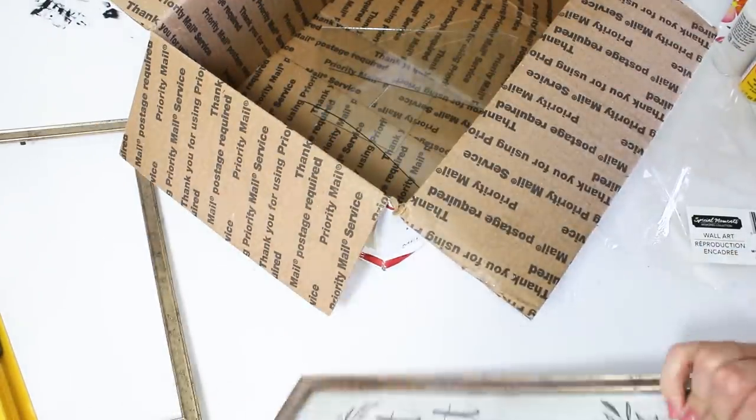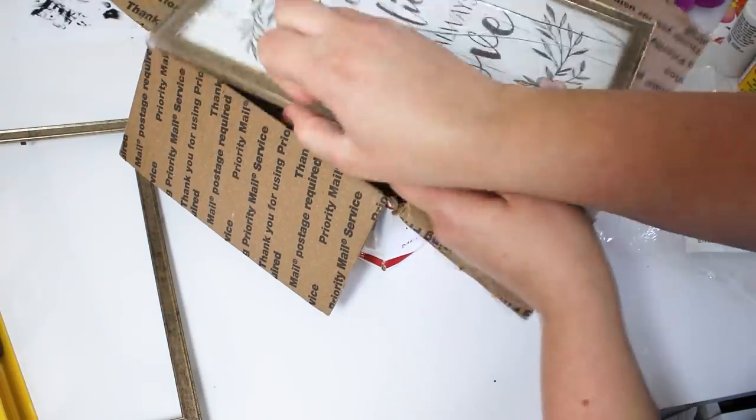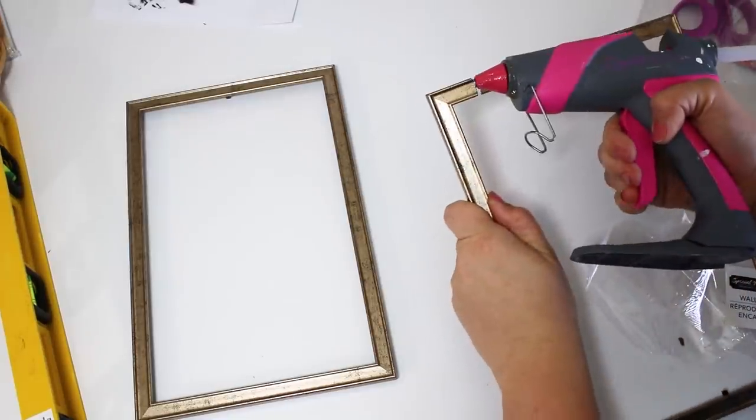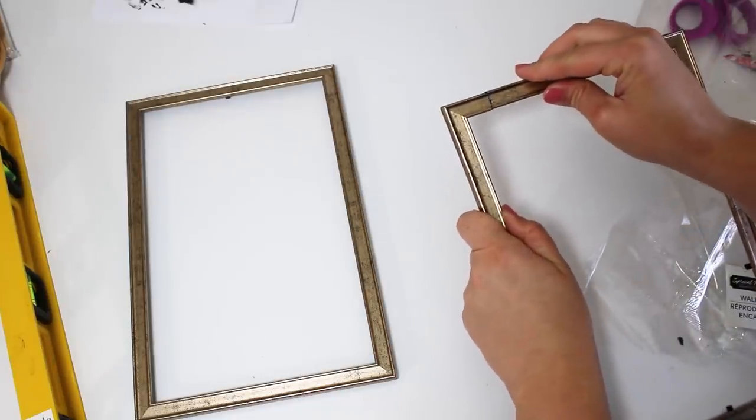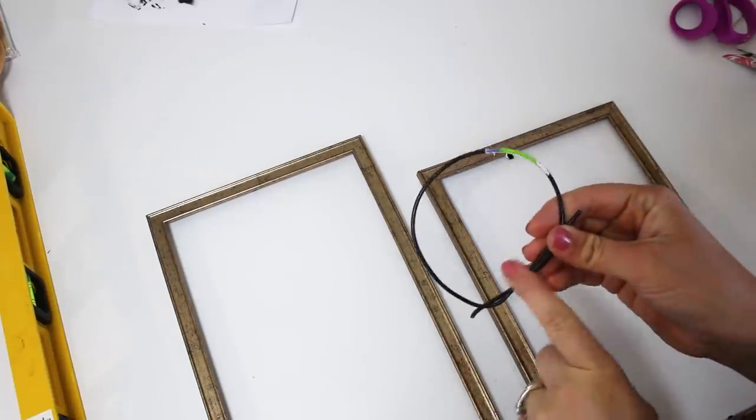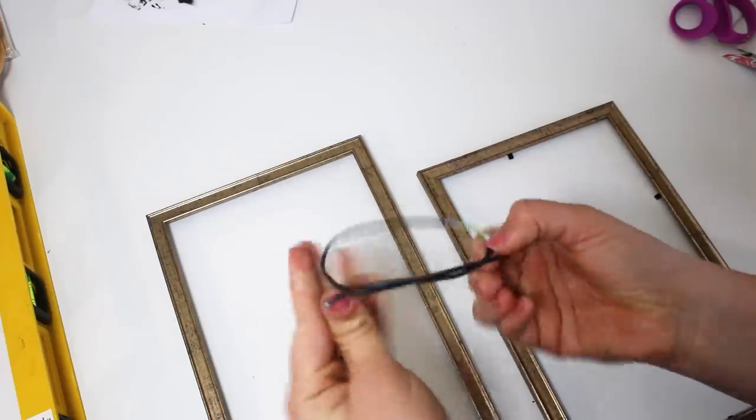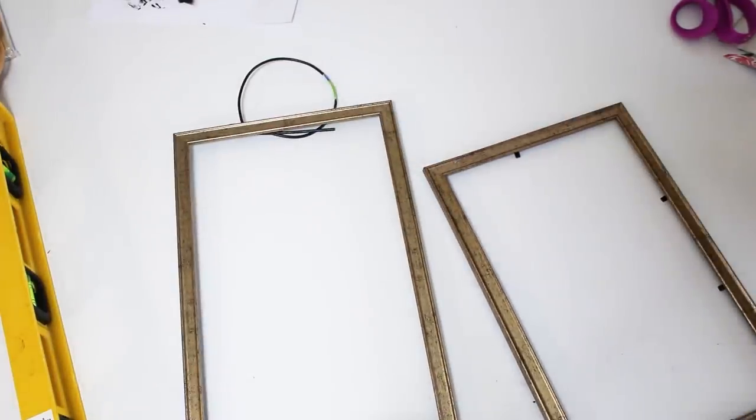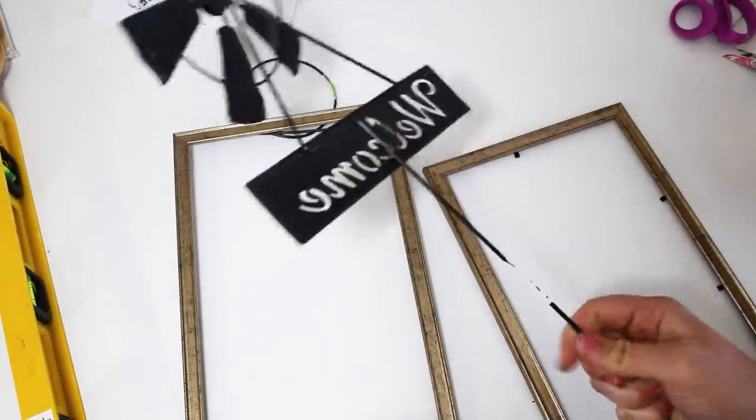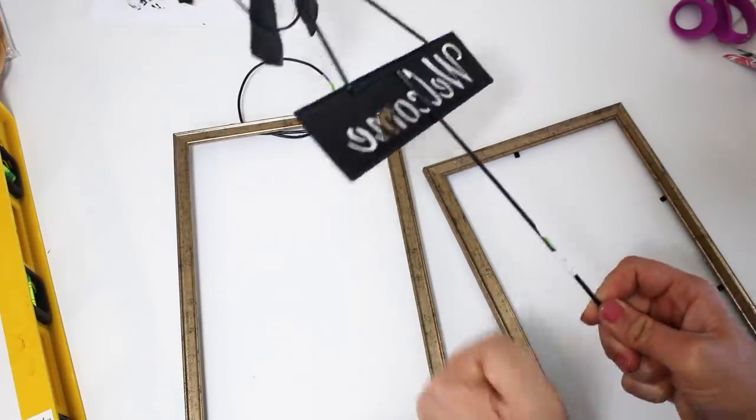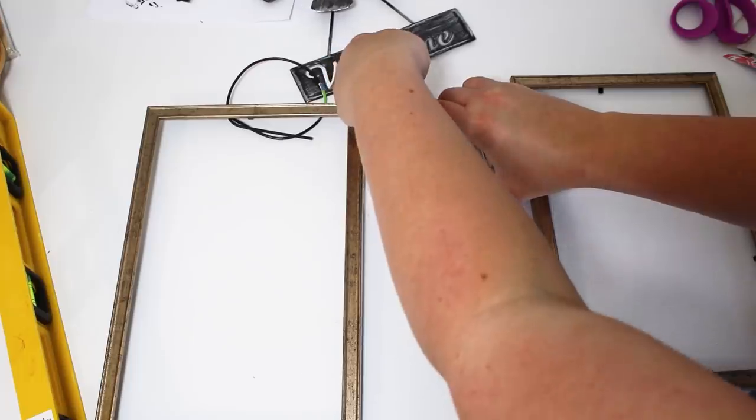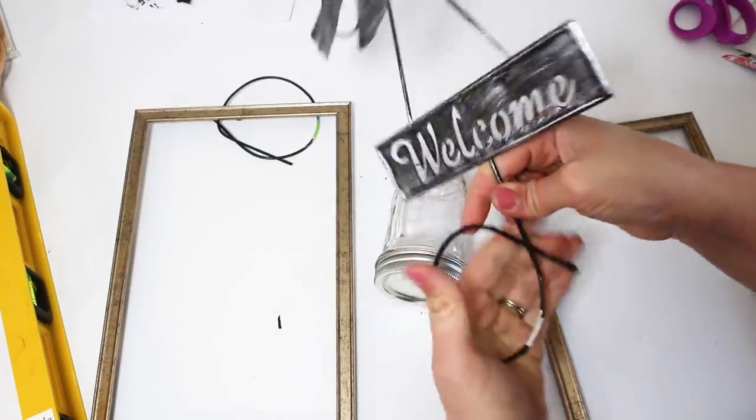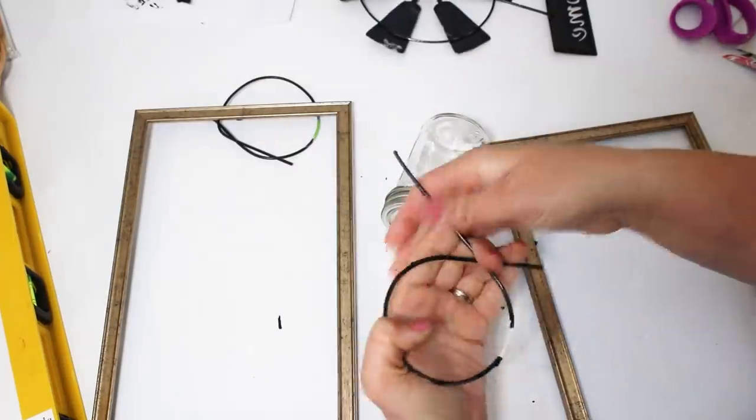So I decided to make it with some floral pieces. The first thing I'm going to be doing is using these smaller rectangular signs. My glass always breaks, so I just went ahead and removed those. And then I needed that little metal ring. Since we are staying home, I couldn't look in the store for something that was circular. So I did shop my crafting stash. And the only thing that I could really find was to use the metal from the bottom of the stakes. Now I will save this windmill and use it on another project. But to get those metal circles, I just went ahead and tried to wrap it around a jar.